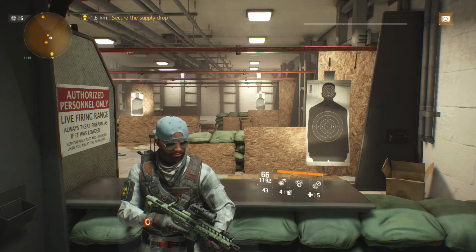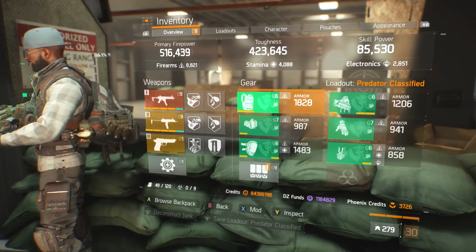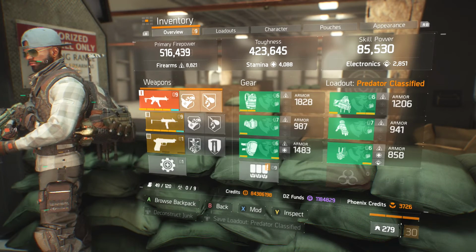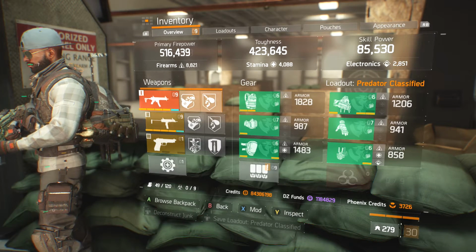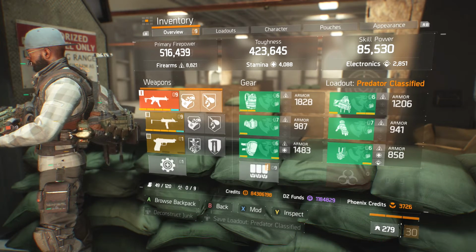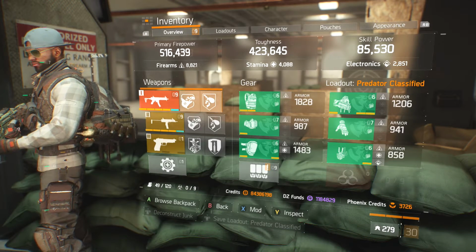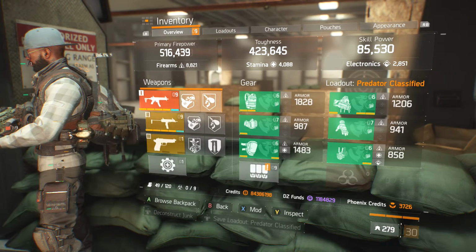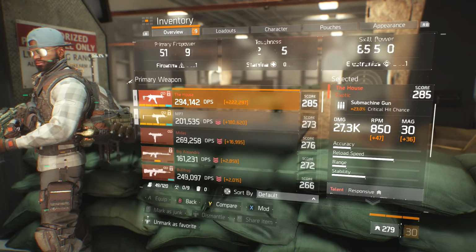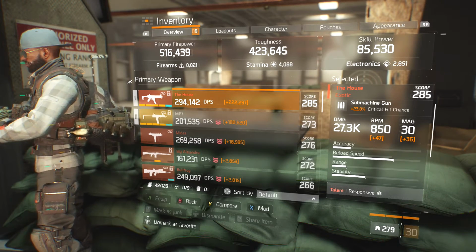All right, so of course I'm running 6-piece classified Predator with the House and an MP7. I'm at 516k DPS, 423k toughness, 8,821 firearms, and 4,088 stamina. No skill power. I don't run skill power at all. And the gun, I have a God Roll. House is almost at 300k by itself.